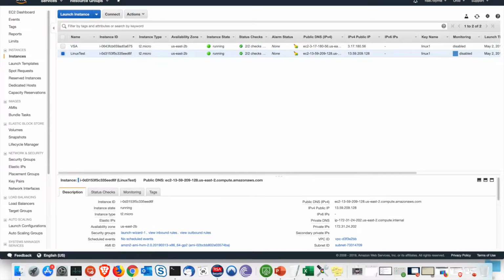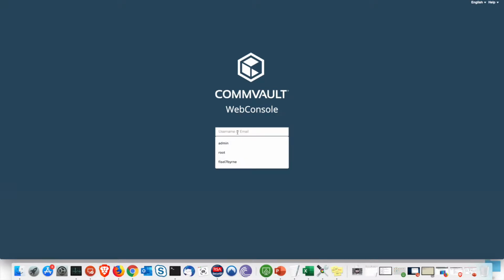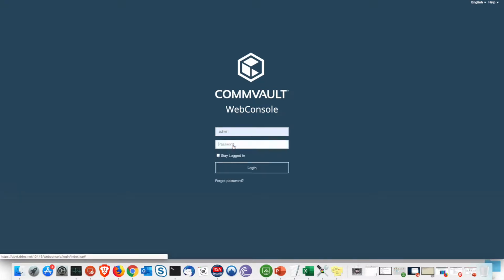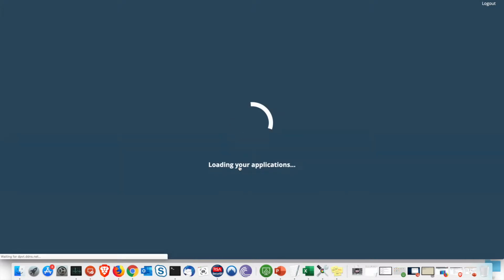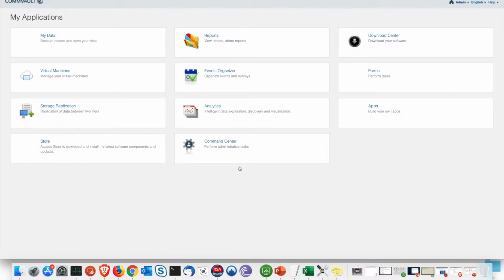All right, so to get logged in, let's do this. I'm going to log in as the administrator. And then it loads the applications. Now there's a lot of stuff in here that I could log into.